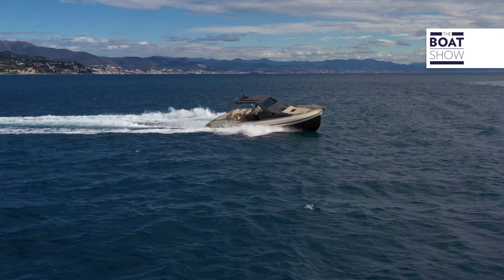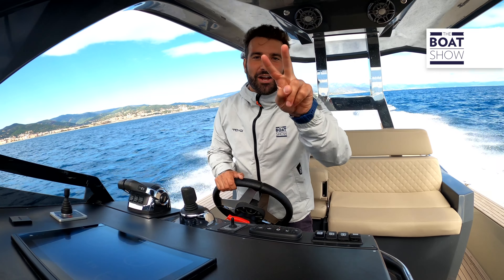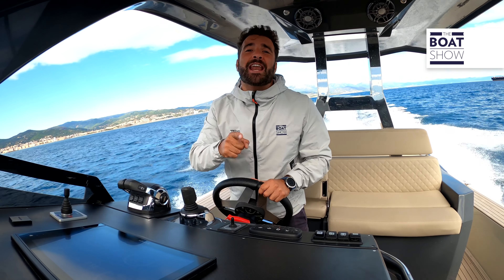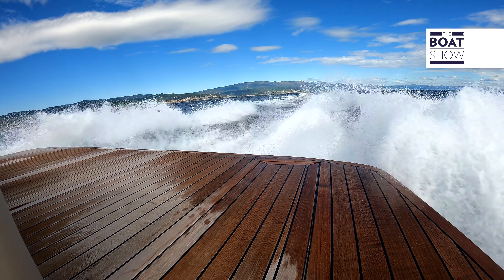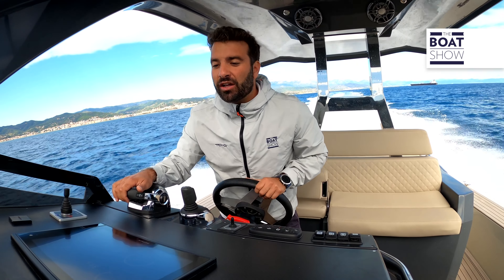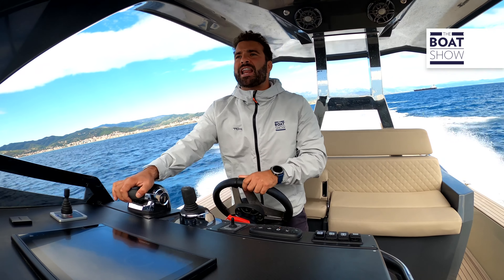The shipyard declares that this boat, with this hull and motorization, can reach 40 knots. So today, as always, I have two main goals: the first one is to reach them, and the second one is to top them. Today in Varese the sea is flat, thanks to a very strong Tramontane wind, so we are staying close to the coast and going full throttle. 5,500 RPM and 35 knots. 5,600 RPM and 37 knots. 5,900 RPM — 40.1 knots. First goal achieved. Let's start working with the trim.